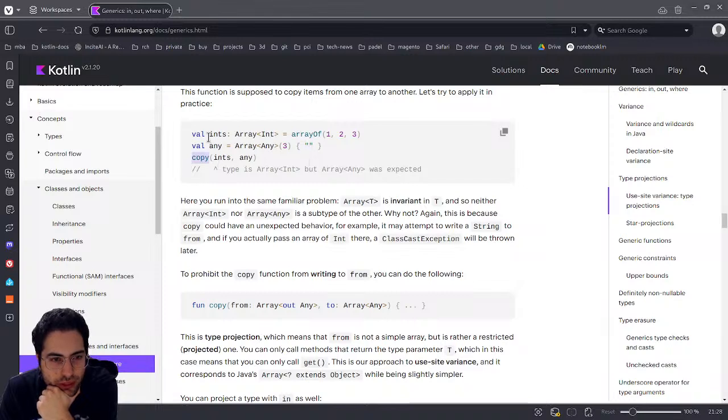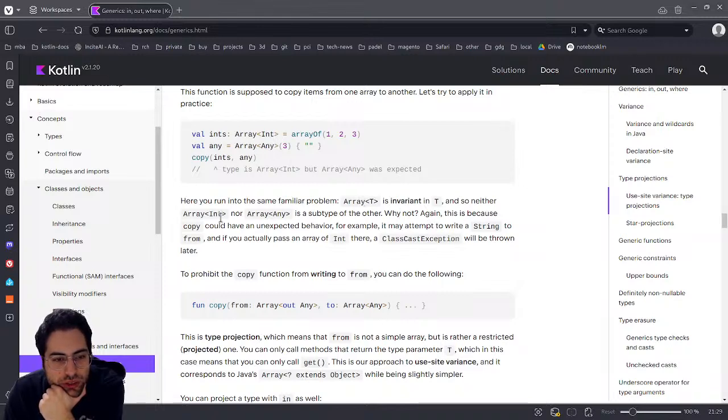We try to copy integers to any, but the type is Array Int, but Array Any was expected, so this should not be possible. Array of type T is invariant in T, and so neither Array Int nor Array Any is a subtype of the other. The array of integers cannot be considered a subtype of the array of Any.